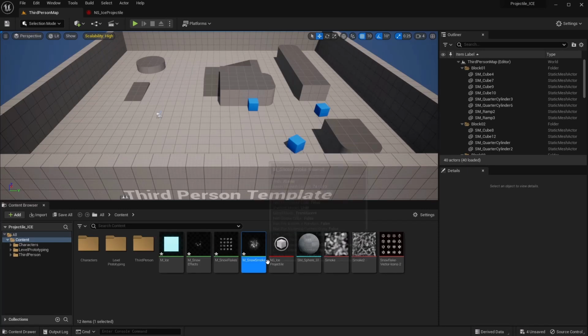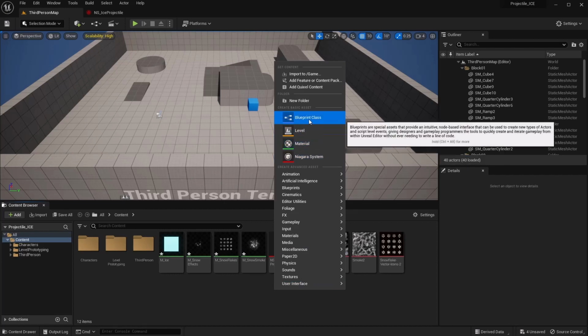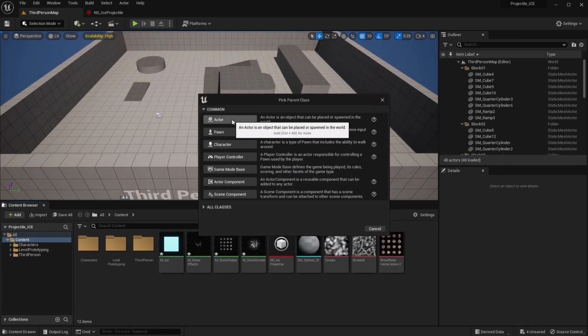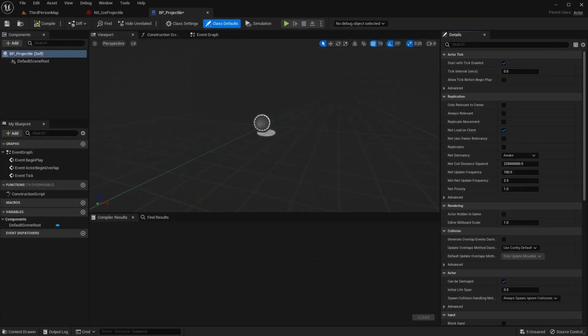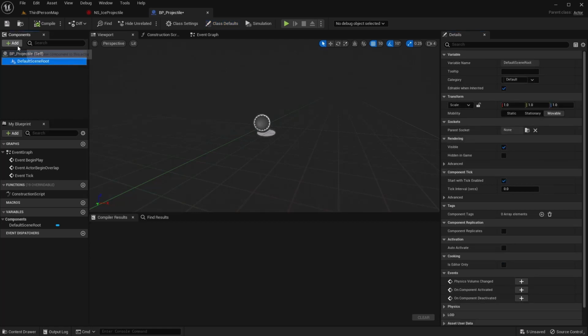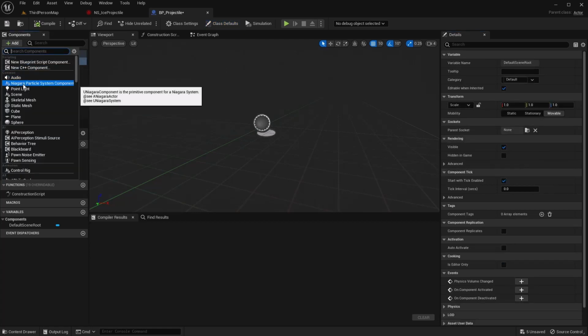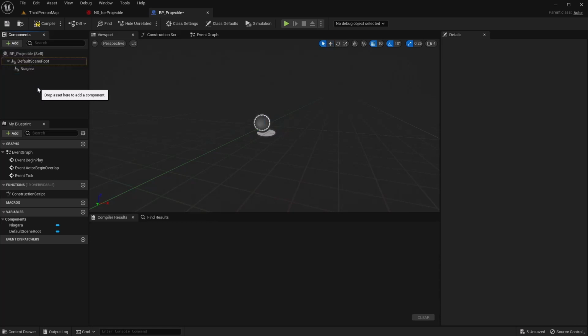And I'm going to right click, do a blueprint, and let's make this an actor. And I'm just going to name this BP Projectile. And then let's open that up. In your default scene root, let's add that Niagara particle system there.